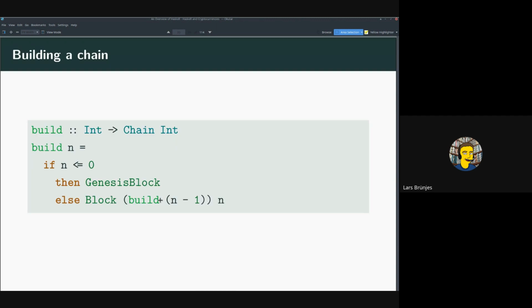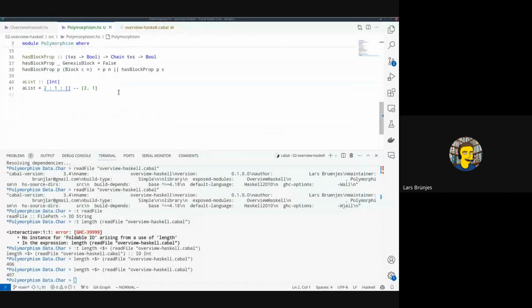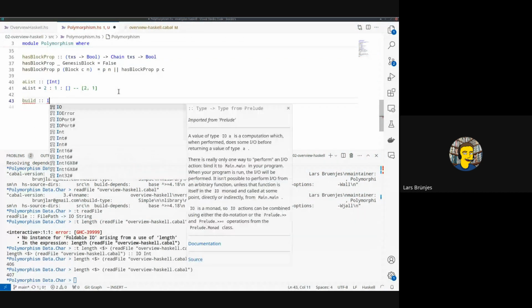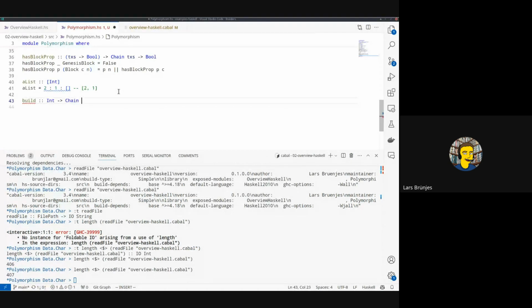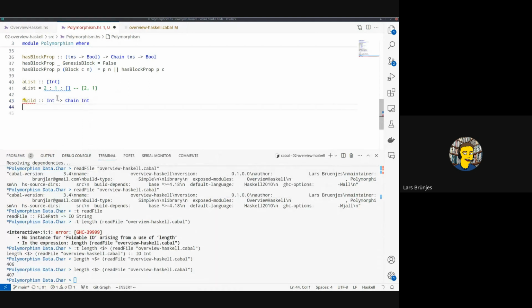So just to have an example, until now we have constructed our chains by hand. They were all quite short because I didn't want to type so much. But now let's write this build function. The idea is, given an Int, I want to construct a chain with Int payload, and the length of the chain should be this given Int, which allows me to build long chains.